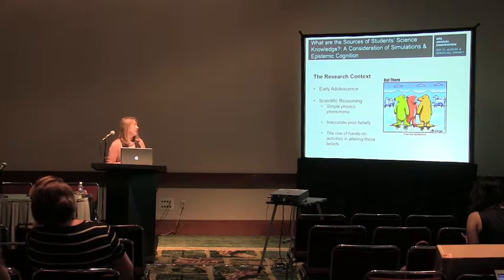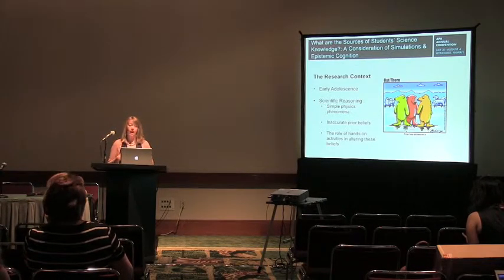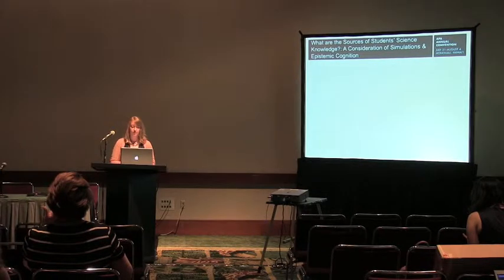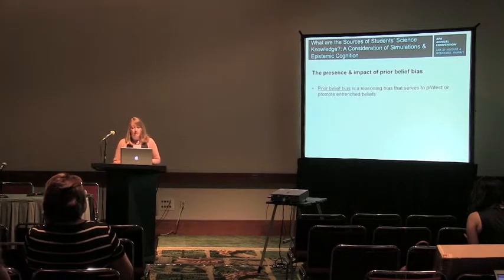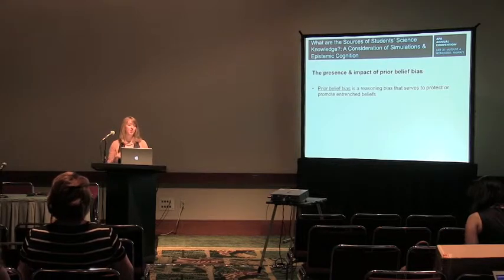And I'm really interested in their inaccurate prior beliefs and how those affect the experiments that they run and the role of hands-on activities in altering those prior beliefs. So a little more background on prior belief bias. Prior belief bias is a reasoning bias that serves to protect or promote entrenched beliefs.